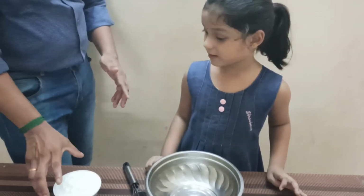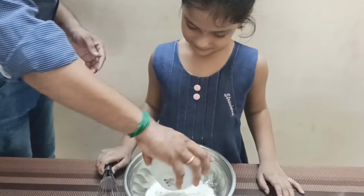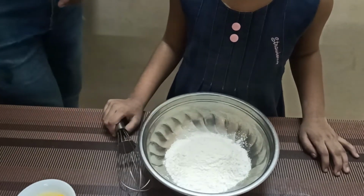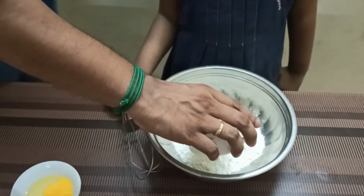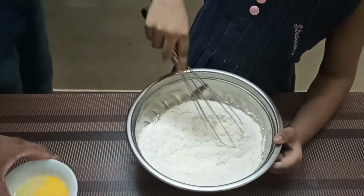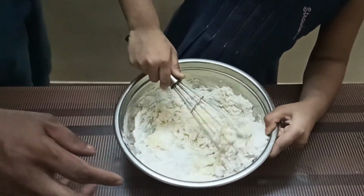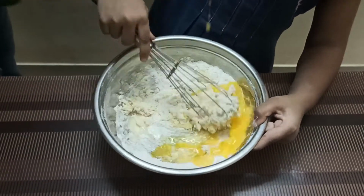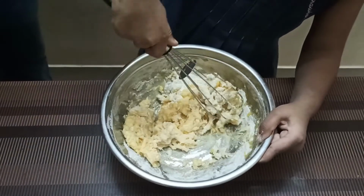Okay. Next, we are going to add 150 grams of flour in a mixing bowl. Now we add a little pinch of salt. Add the yeast mixture. Start mixing. Now we can add 1 egg also. Finally, melted butter. Okay.